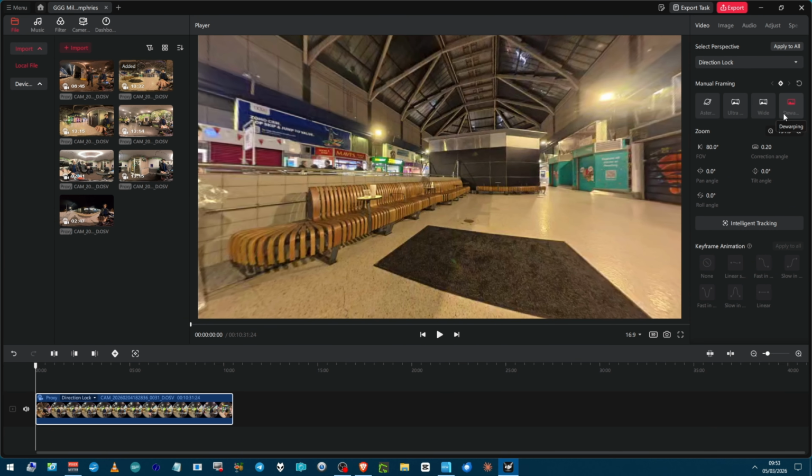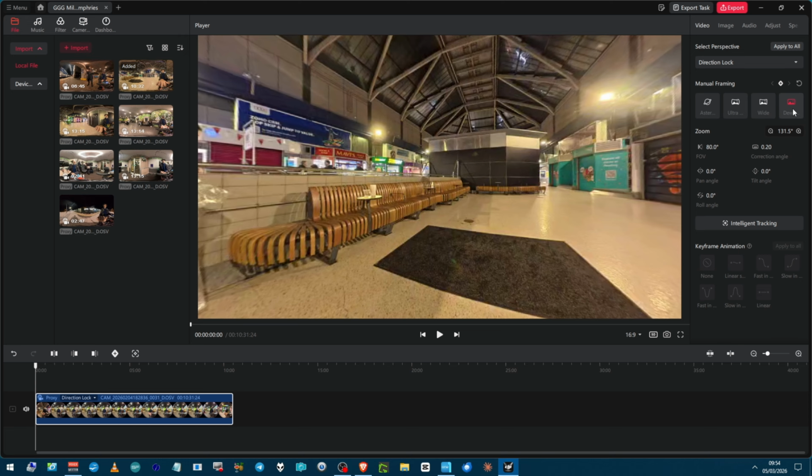Which could be the reason why there are no keyframes, no de-warping for the other video. That could be a reason why, because if you change the direction lock for all the clips, there won't be any dewarp settings for that. So that's probably what happened.